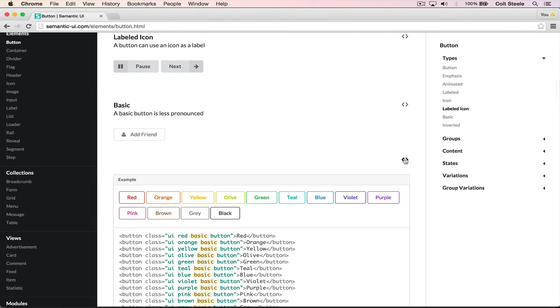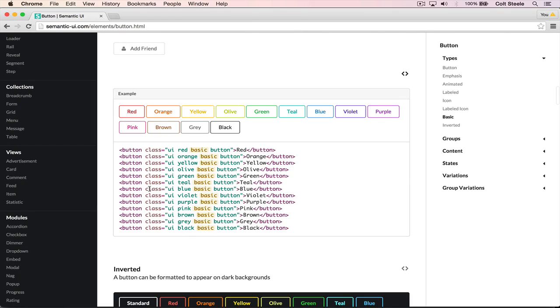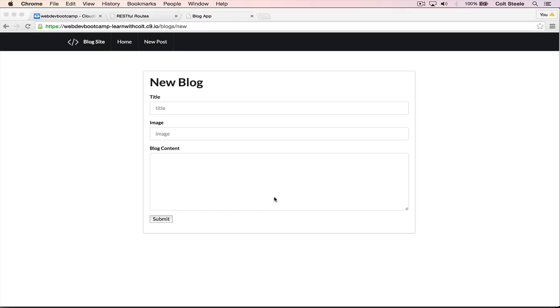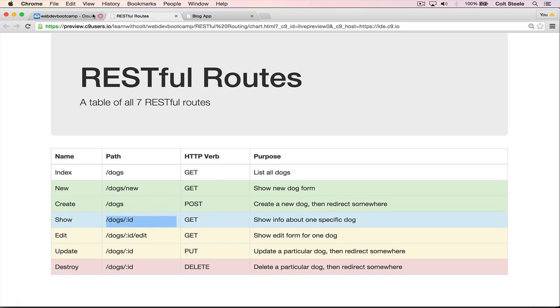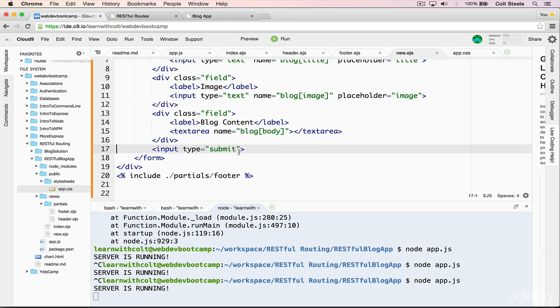If you take a look at the source code, all that you need is class equal to ui, the color, basic, button. While I do this, I'll explain why it's called Semantic UI.